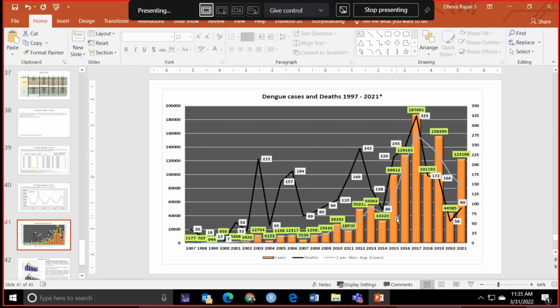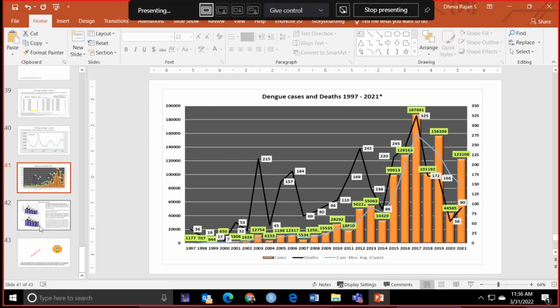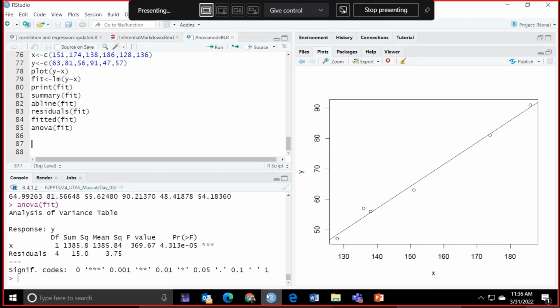So this is the dengue data, the dengue deaths in India, whereas this is also the disease death only, but you can find the average. That is, you can find the arithmetic mean, because it doesn't show the seasonality. It doesn't show the seasonality. Okay.